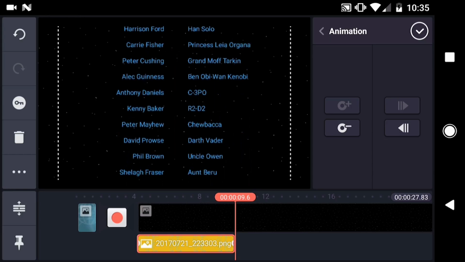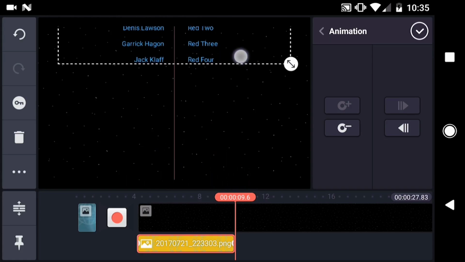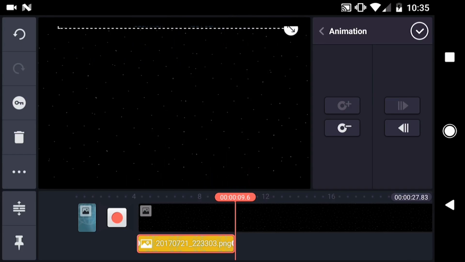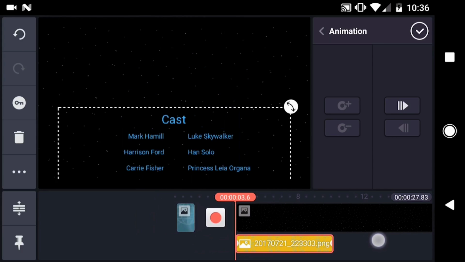And we're actually going to drag the layer off the screen upward, making sure that when we let go, that red line shows us that we're still centered, because we don't want the layer to wander from left to right. We want it to stay on that line centered. But now there's a keyframe at the end that says the layer should be up off the screen at this point in time. And then KineMaster is going to animate between those two positions throughout the duration of this clip. So if I scrub through the timeline, you can see this layer animating now. So that's all we need to do in here.